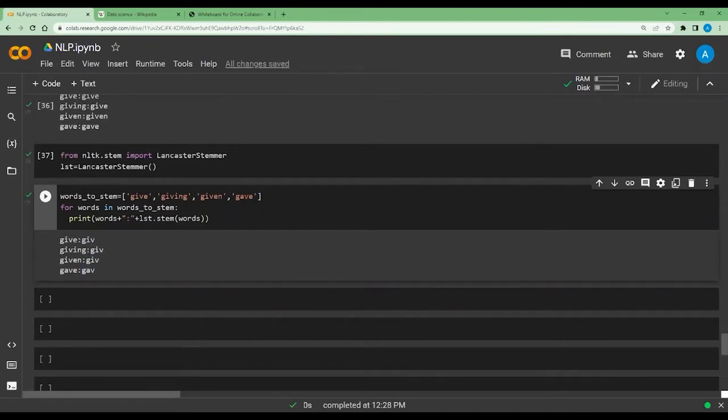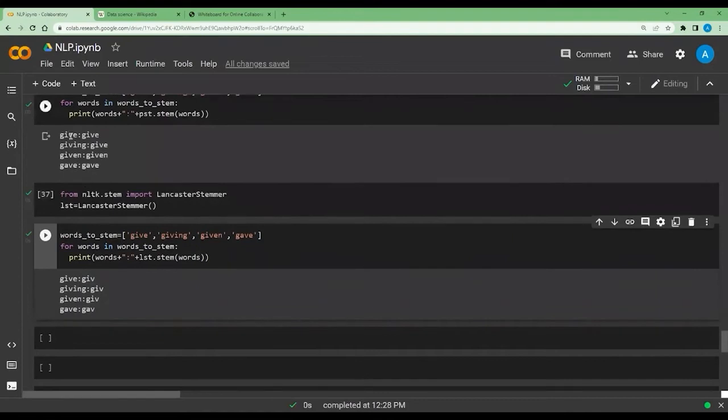Again, they have their own limitations. In some cases this might be helpful, in some cases it might not. So again, it depends upon case to case. It depends upon the use case, all those things that we have gone through. So it depends upon many things. So we can't just say that this stemmer is better or that stemmer is better. Yeah, that's the thing.